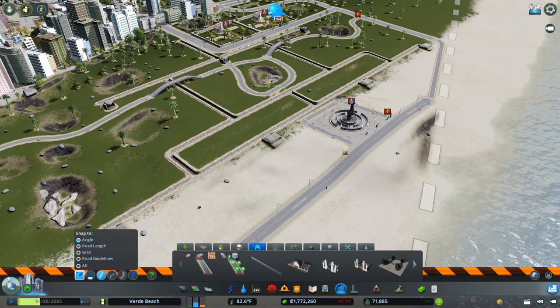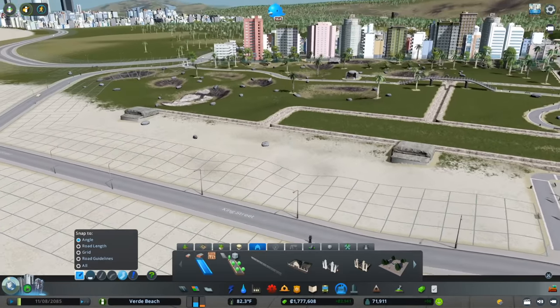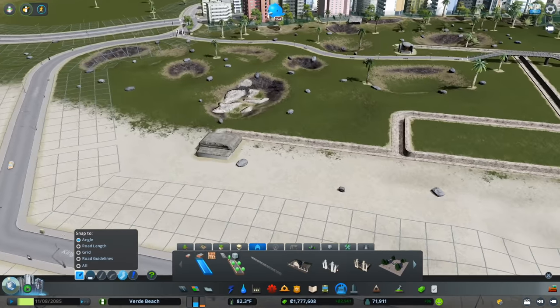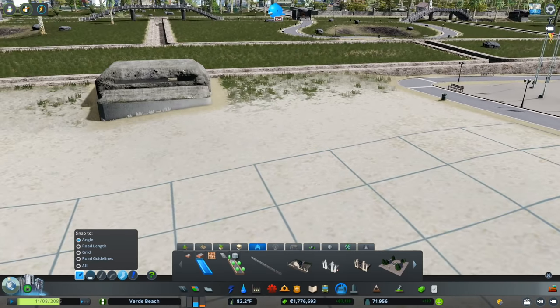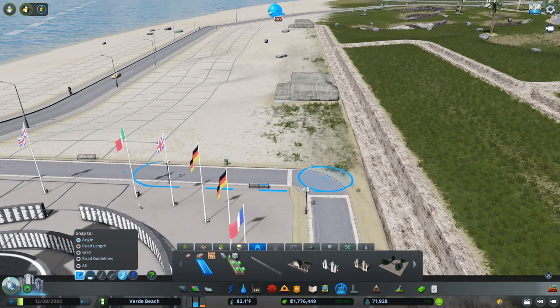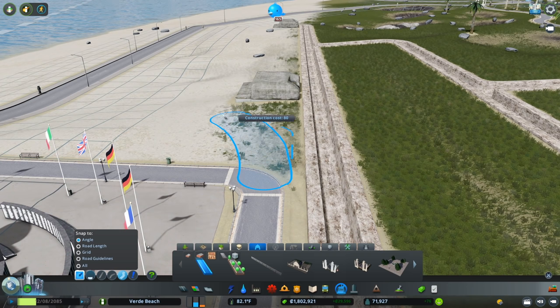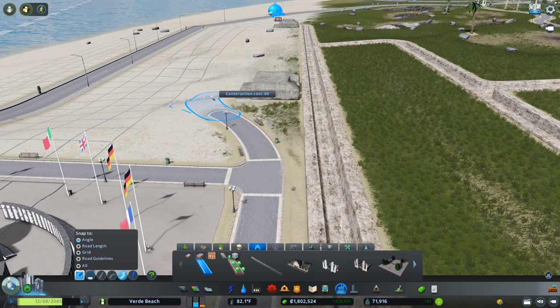Okay, so now we've got this kind of walking area around here. And I do think it would be nice to add a trail along the beach. Maybe we'll make one more trail because we do have all of these bunkers right here that we are not doing anything with right now. I do think that the complete story of the war would be being able to see all of these bunkers.